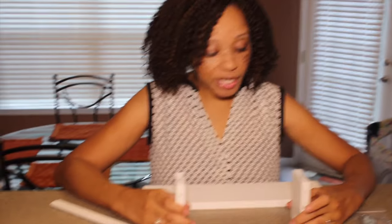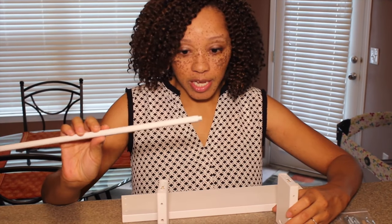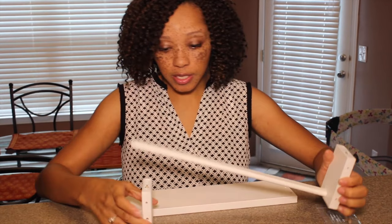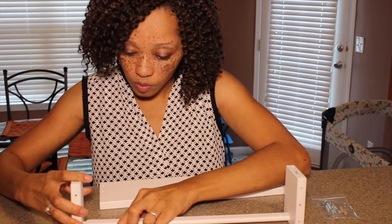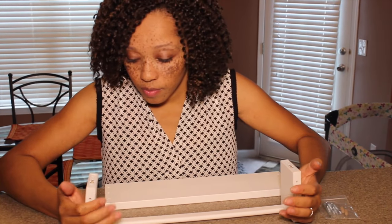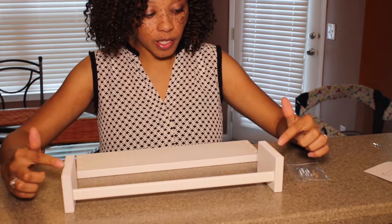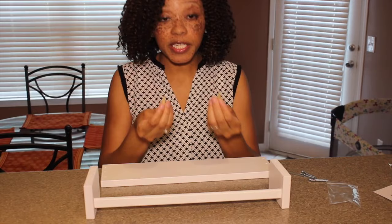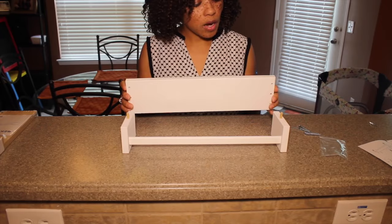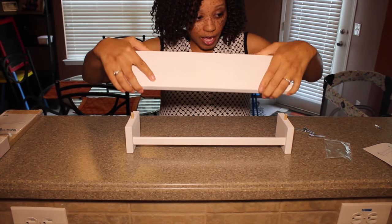Okay, so let's make sure the wall mounted part is up, okay? And then we're going to take this little part right here and just put it into there like so. And then the other side in. There we go. And then we are going to flip it with the 3 holes on the side, okay? Okay, so you're gonna take your wooden dowels and those are gonna go into the center holes. Now we're gonna put the last piece on top. So you see we have the 3 holes over here and we'll just put that face down.